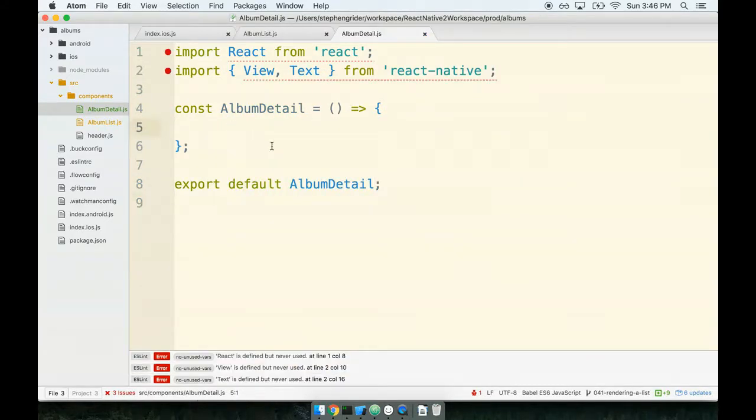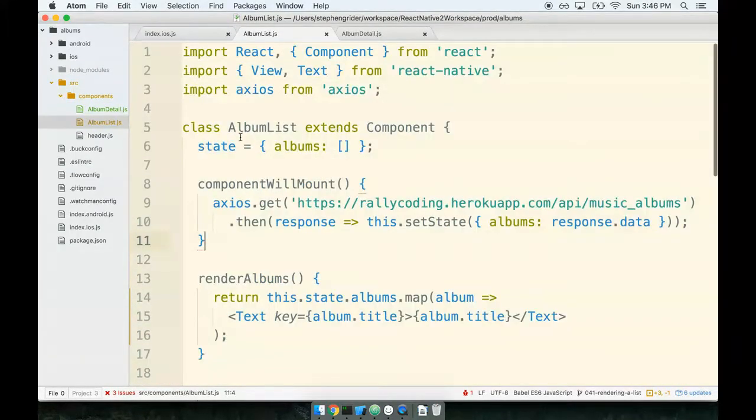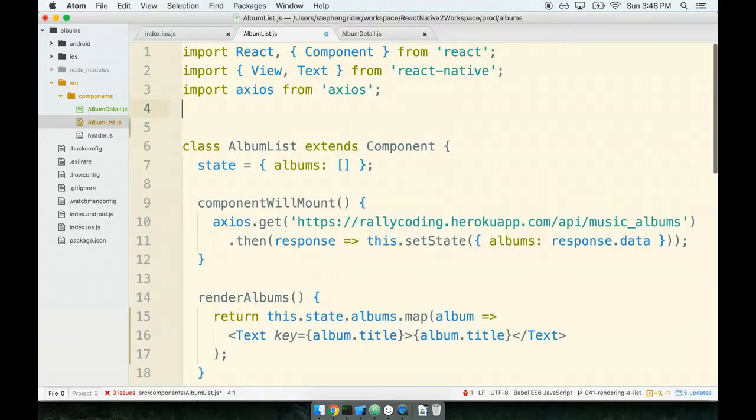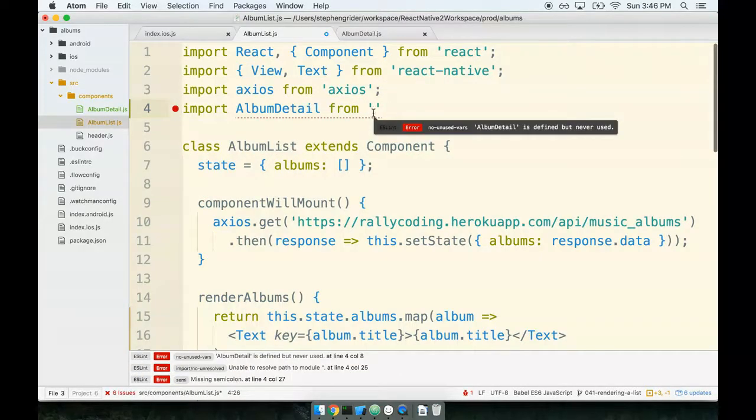Cool. So now the last thing I want to do before we go too far here, I want to go back to my album list and just import it over there so we've got it nice and ready to make use of. So back inside of album list, I will import the album detail, and now we need to consider what the relative path to that file is. Well, it's in the same directory this time.